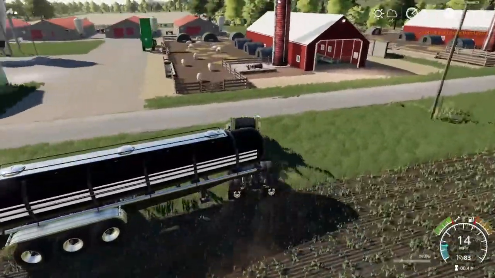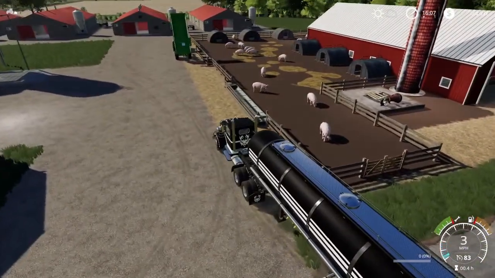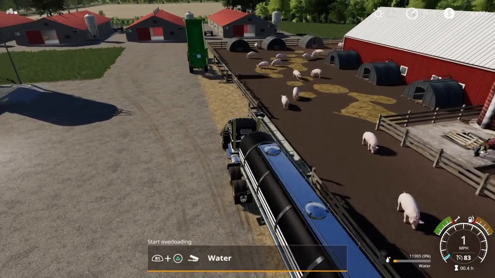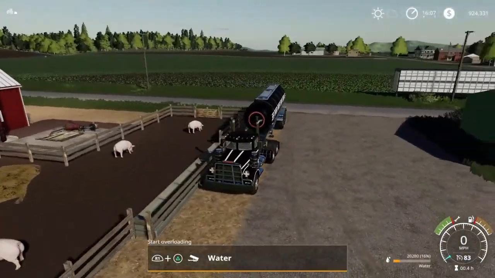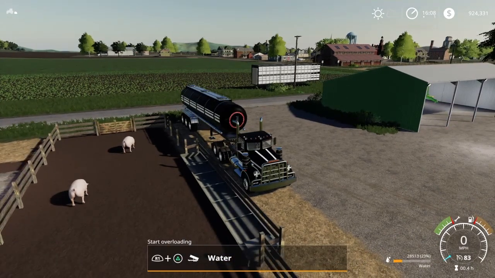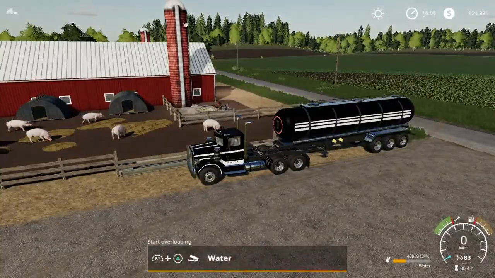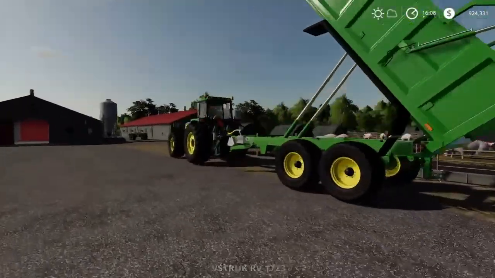Let's just do a U-turn here. And I should be able to fill. There we go, she's filling. And I can also fill and overload at the same time. So I'll let that fill. Does that fill while I'm out of the truck? Let's have a quick look. Yep. So that's filling. We got the food in.